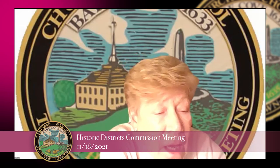Would you grant them a demolition permit for the back house? Where they want to build, we could go ahead and let them start that. I feel comfortable with that. Don't forget, at this point they would have to seek a Form A, an A&R from the planning board. So they would have to separate this lot. And the question would be, is there enough frontage to have two lots?